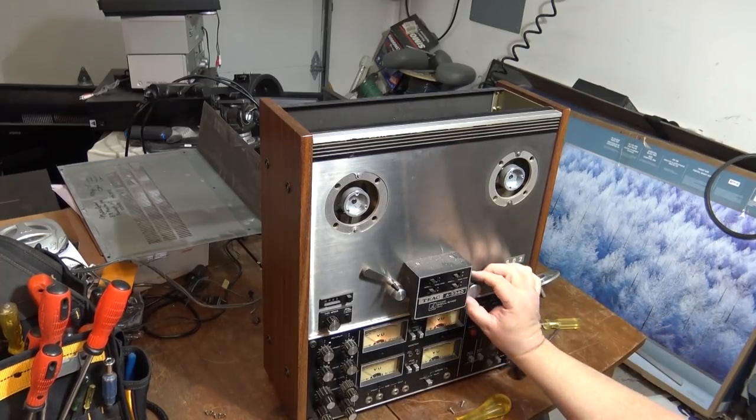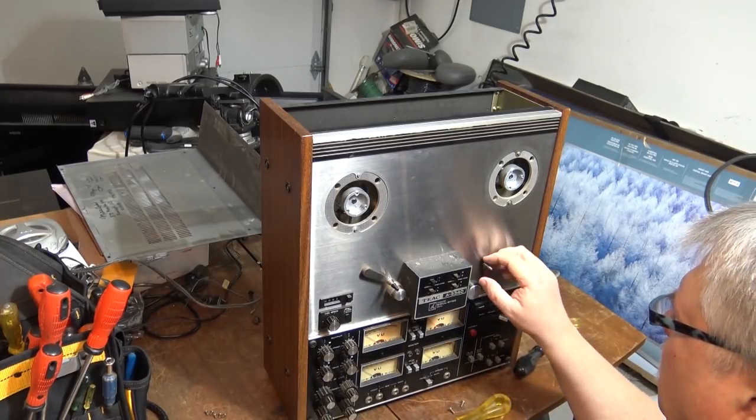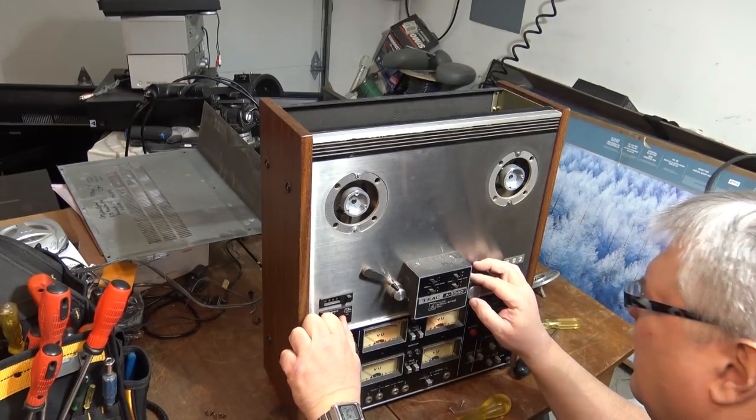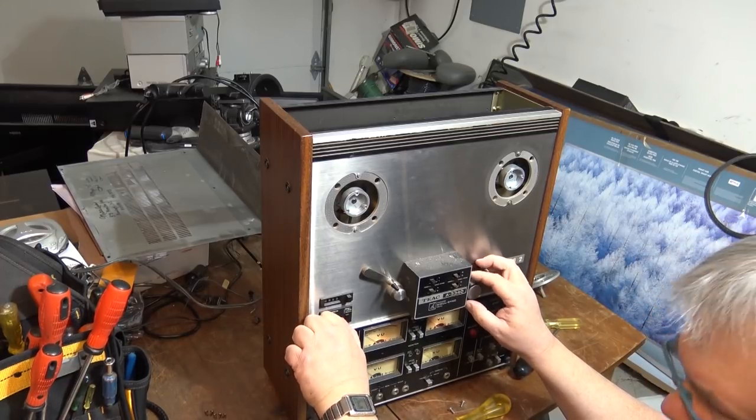So the mechanism's gummed, but that's a good sign. At least the motors turn. Capstan motor turns. How's the speed? Low speed and high speed. I take it at 7.5. Looks like it's 7.5 and 15 IPS.